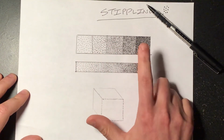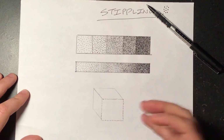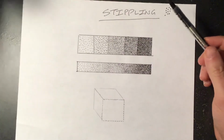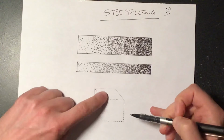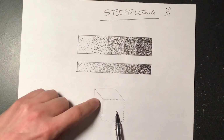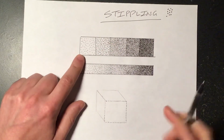Before we start doing that, we got to think about which areas of the cube are going to have different types of value. Okay? So for us, if we're thinking about an overhead light, we want it also coming from the side. We're going to have our lightest area on the top portion of the cube. The back side here is going to be the darkest, and then the left side here is going to be right in between those.